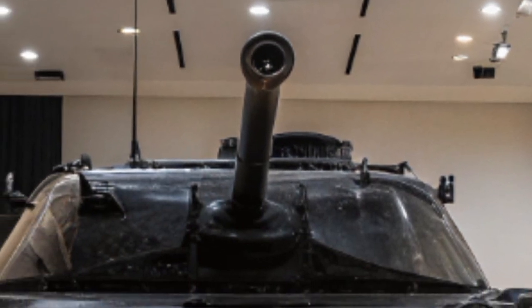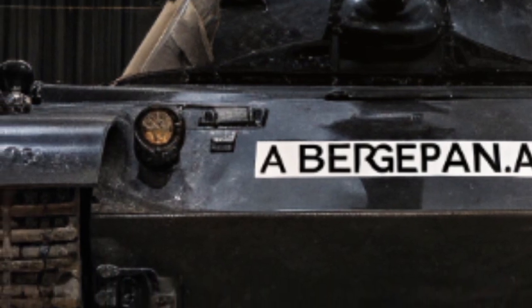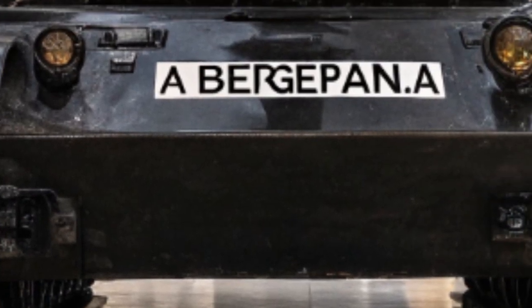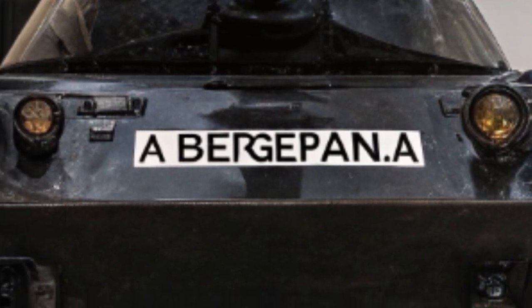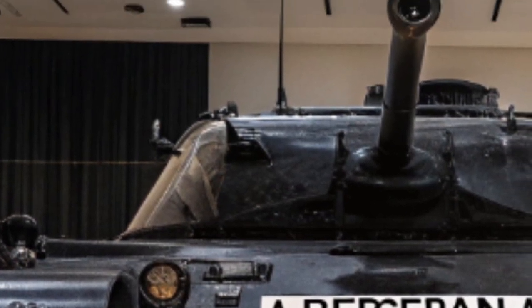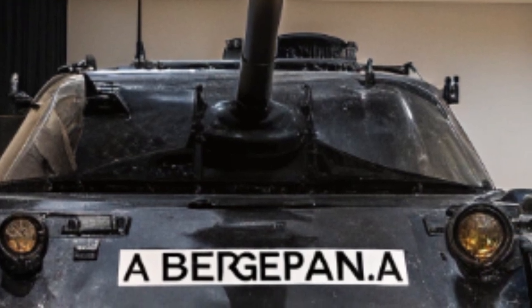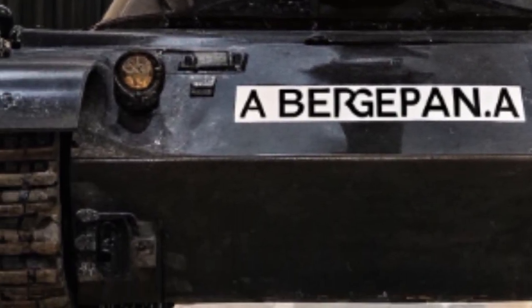The ownership experience is also unique. Maintaining such a vehicle requires specialist knowledge, rare spare parts, and an understanding of mid-20th century German engineering. That Maybach engine, while powerful, demands careful upkeep and regular attention. Fuel consumption is extreme compared to modern standards, and operating costs are incredibly high. But that's not the point. The real value lies in the history, the presence, and the sheer mechanical brilliance of a design that was decades ahead of its time. What sets the 2026 appreciation of the Bergepanther apart is how enthusiasts treat it.